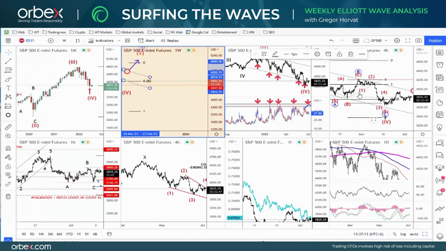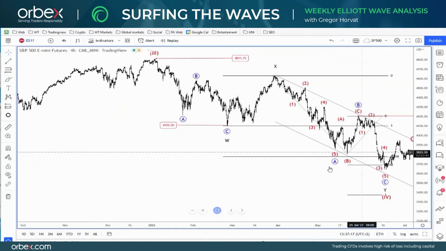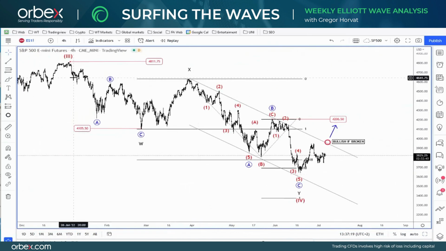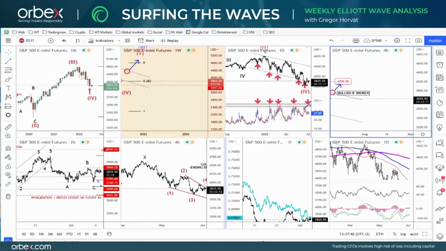Looking here at smaller degree time frame charts, firstly, this one, the primary, could be counted as a move from the highs in ABC, X, and another ABC, with a potential bottom here. But again, this smaller channel should be broken here around 4,000, I should say. If we see a daily close, even better maybe a weekly close on Friday above 4,000, then I think we are going much higher, even if just temporary.